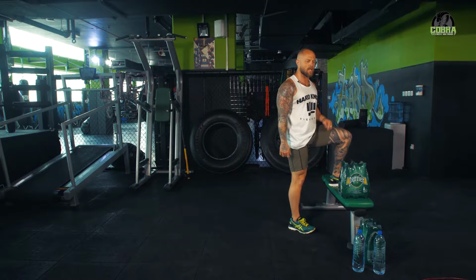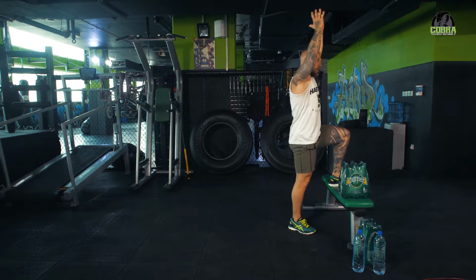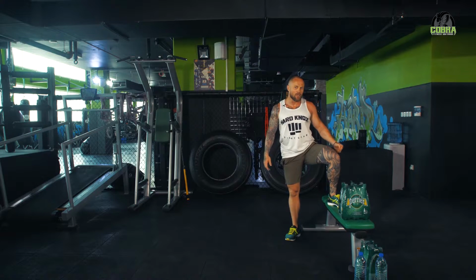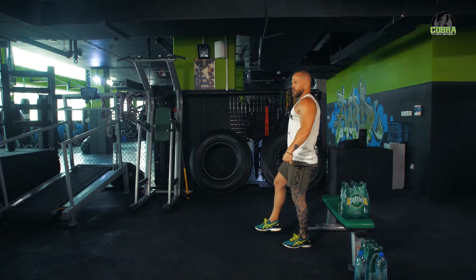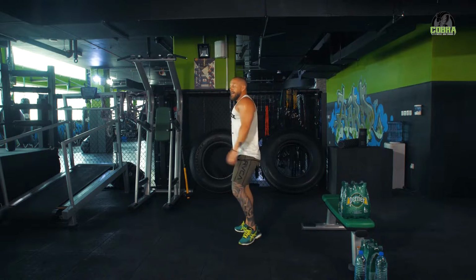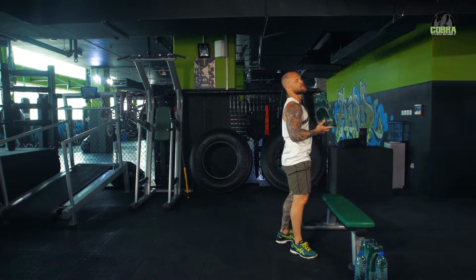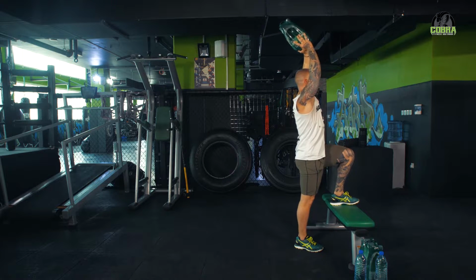The exercise is as follows. Weighted step ups, keeping the straight arms on top, 10. As soon as you finish 10, same leg we used to step up on, 10. As soon as you finish the 10th, 10. That, my friends, is 1 set. So, shall we? Left leg to start. Step ups for 10.